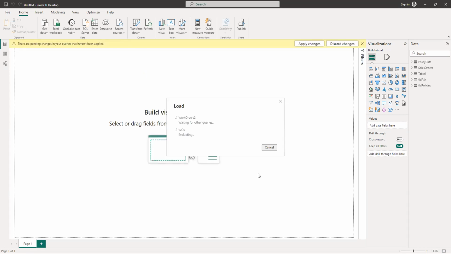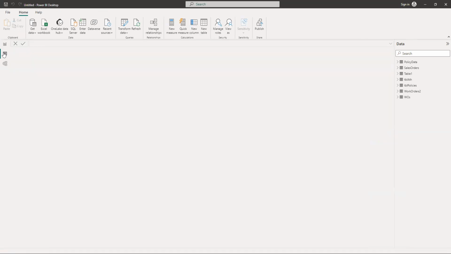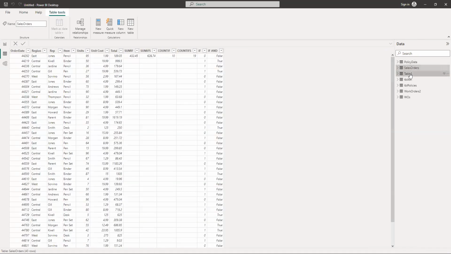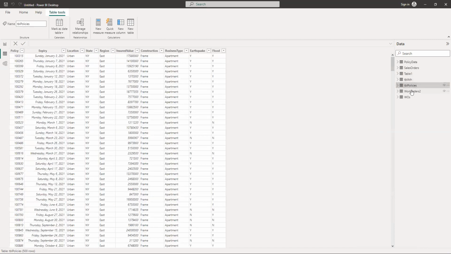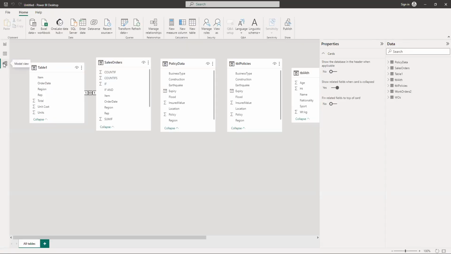Okay. Now once our datasets are completely loaded, you can click on Data view. In the data view, this is how the data will look. You can click on any table and the data will come in its format. Now we click on the Model view.